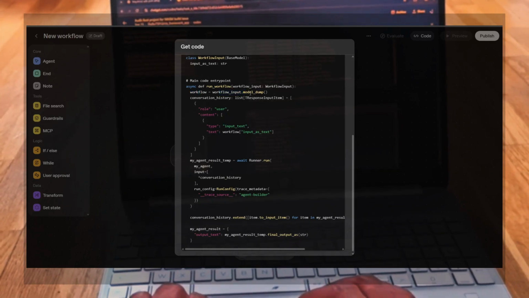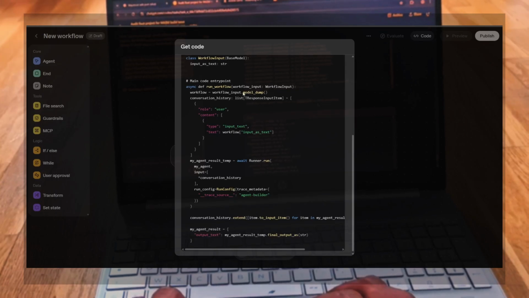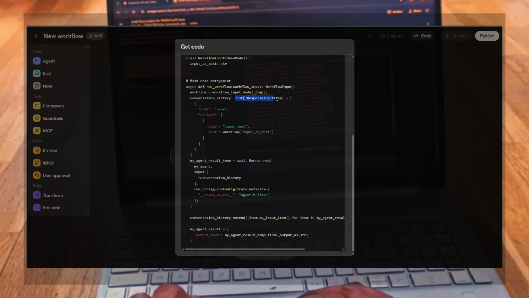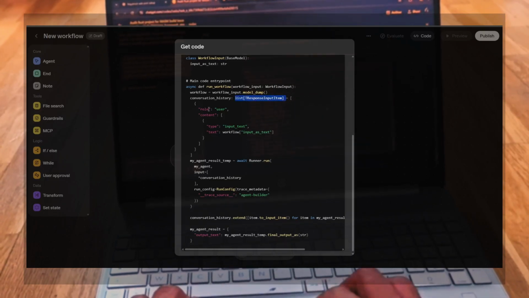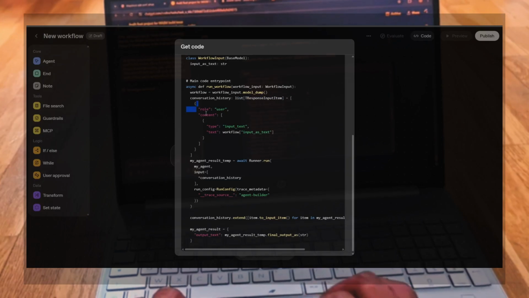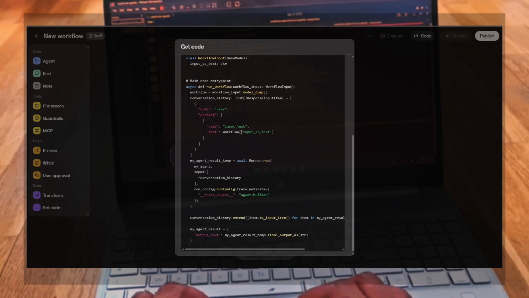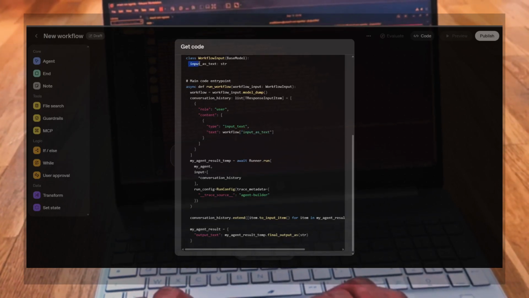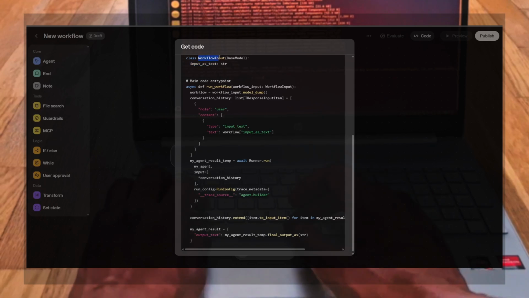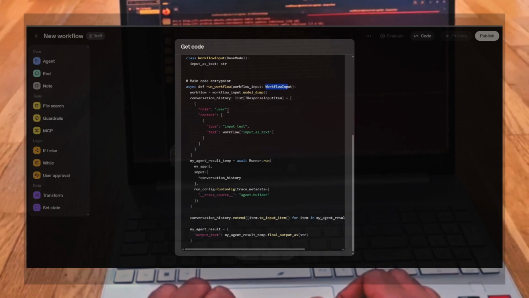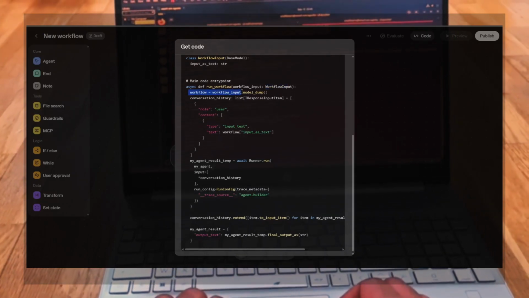The workflow, there is a model.dump method. Okay. This is not surfaced, it's just in the SDK. We have the list of response input items. This is the history, which is going to be holding a list of those objects. Having here, for example, user input and the workflow. The text as input, which is coming from here. The class workflow input, which is the type, the input parameter.